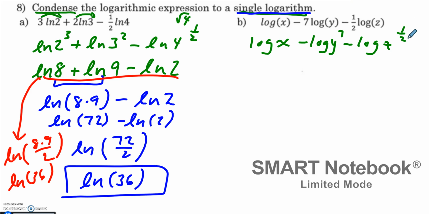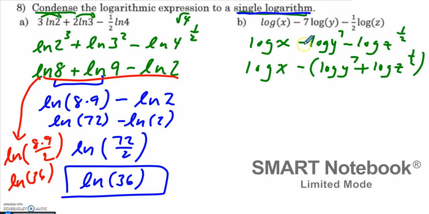Now, this is similar to something that we did in class. If we have a log minus and then minus, this can be a little confusing because unlike this example, when we added, we knew those would be on the top and then this only would be on the bottom. Some of you might look at this and say, I know both of these need to be on the bottom. But to help understanding, you can think of this problem as subtracting log y to the 7th plus log z to the 1/2. Because if you took the negative out of both, you would have minus something being added. The reason this is nice is now you can think of it as a log minus another log.